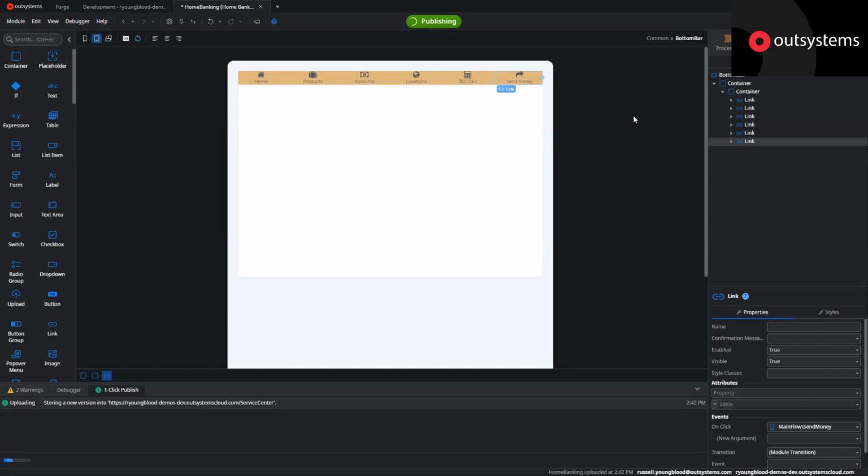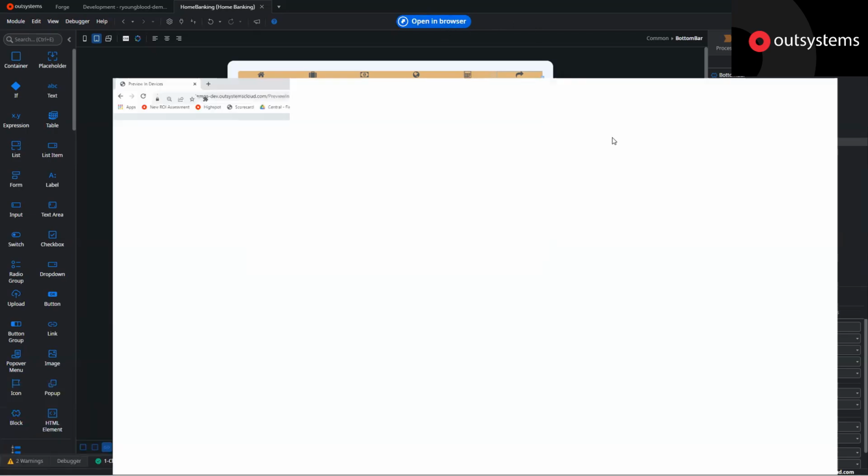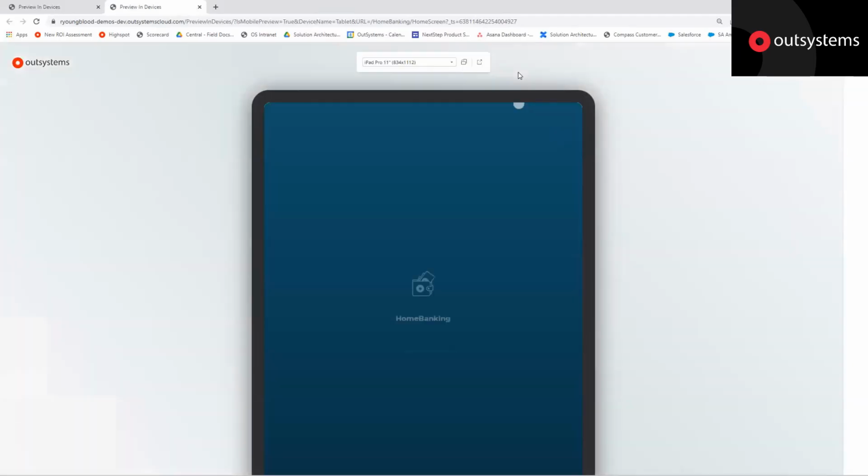So once again, it's very, very easy to navigate using the OutSystems IDE whenever I'm publishing. It's going to create a new version every time I publish the application, and it has built-in version control. So at any point in time, if I make a mistake and I need to roll back, I can very, very easily do that in the Service Studio environment. Once again, once I publish this, I now have a link to the icon at the bottom of the screen. I can click to open this in the browser window and test it out.